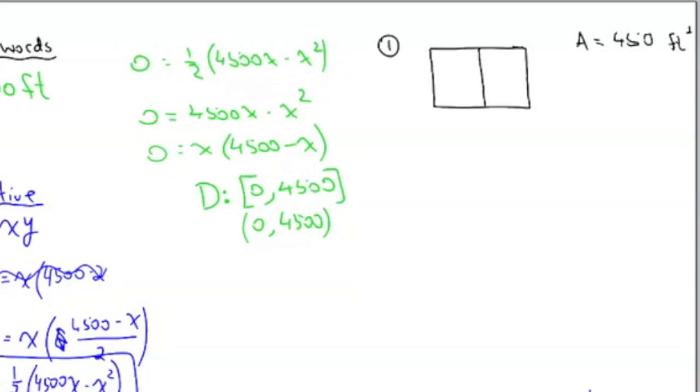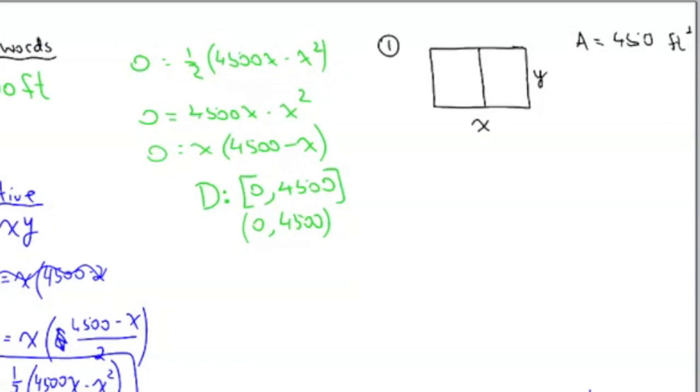So can we split that in half, or just one of them? Don't bother. Stop making things harder. The whole enclosure area is 450 square feet. Now, the length of this side we're going to call X. You could call this little one X and this little one X, and then the whole side becomes 2X, but what's the point? Call the whole thing X. Call this side Y.